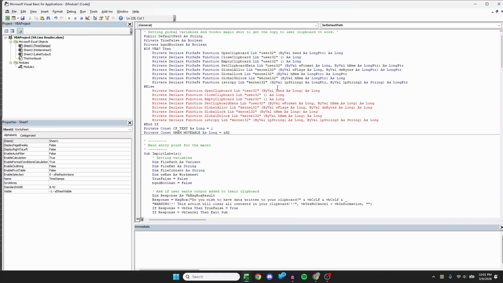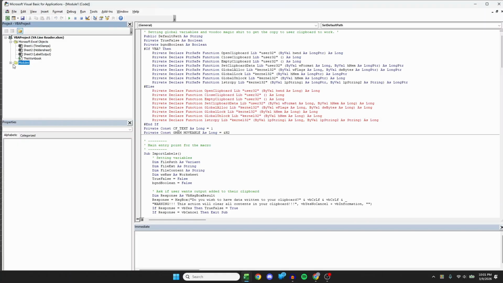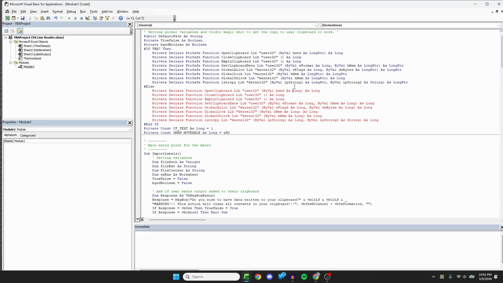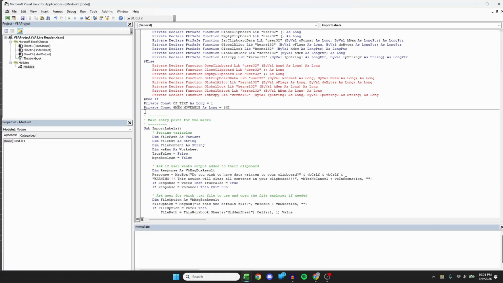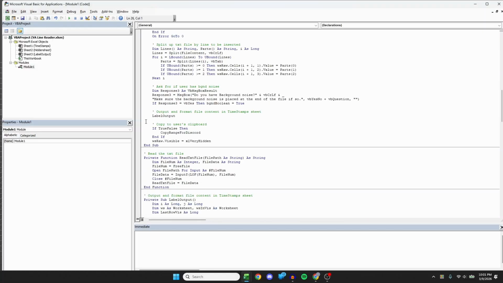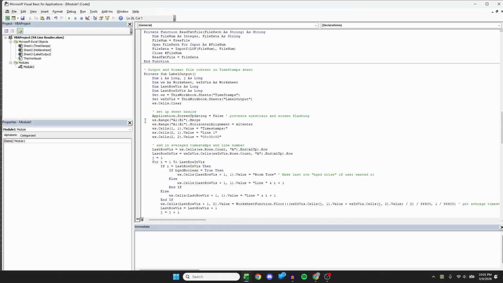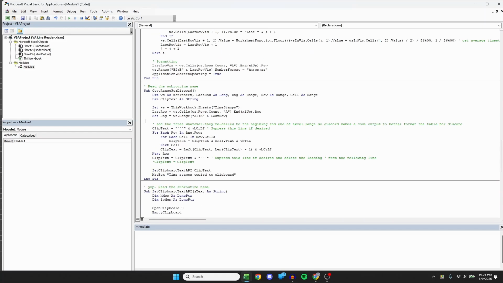If you've never seen VBA before, this is probably a mess to you. But if you go and click this Modules, and you hit Module 1, that's what this code is in. If you want to get rid of the 3 dashes, you're going to scroll and look for these Sub lines, all the way at the very left end. You can check your cursor to make sure there's an End Private. I don't know what that means. We're going to get this one, which is called Copy Range for Discord. You can see I was very lazy with my comment naming scheme. But this Sub Copy Range for Discord.